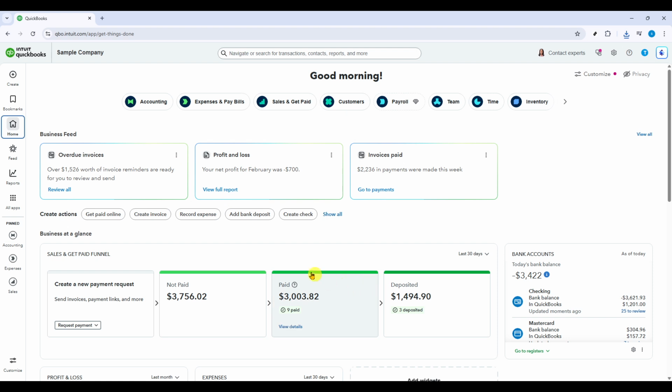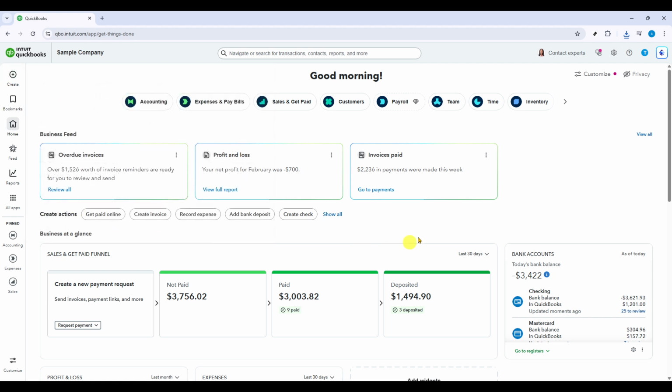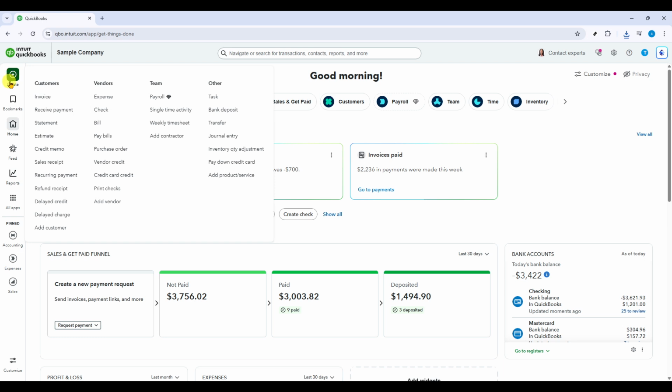First, open QuickBooks and sign into the correct company file. From the dashboard, move your mouse to the Create menu at the top left to open the full list of transactions you can make. This is where you'll find the option designed specifically for refunds that are credited back to your card. From that menu, click Credit Card Credit.